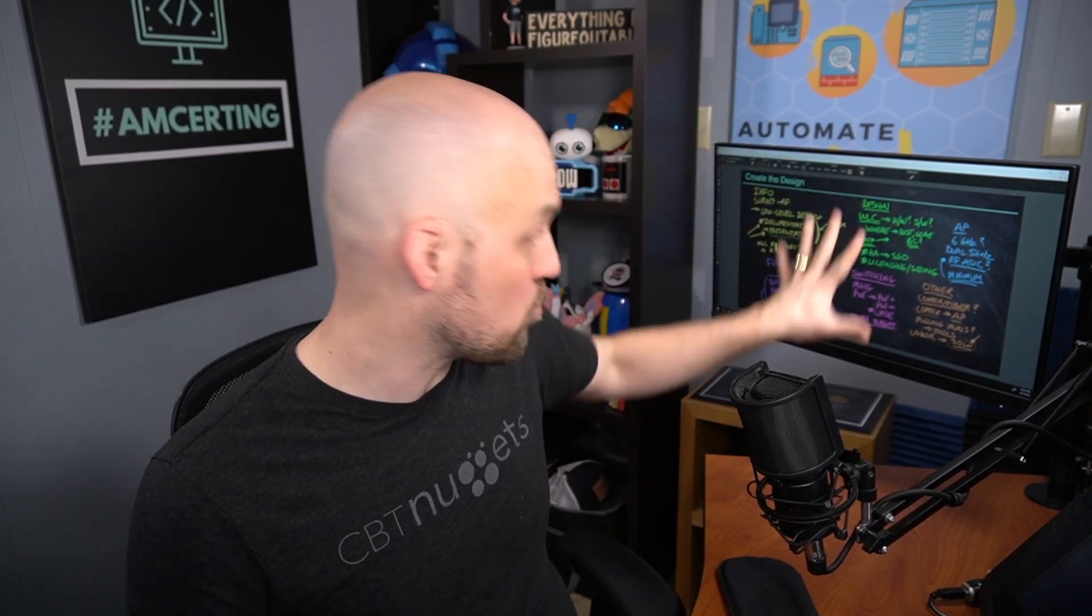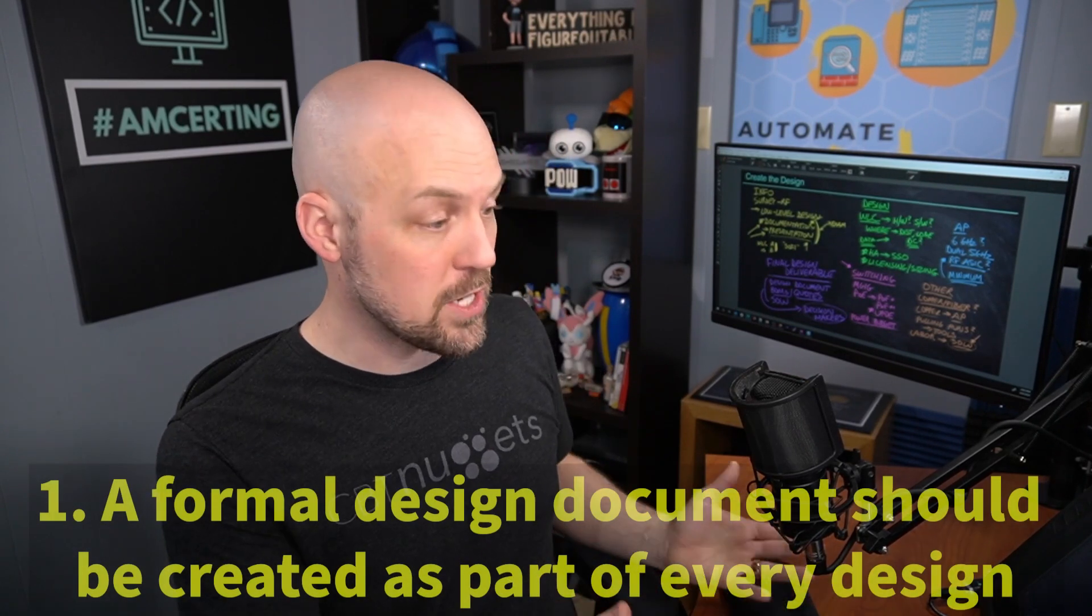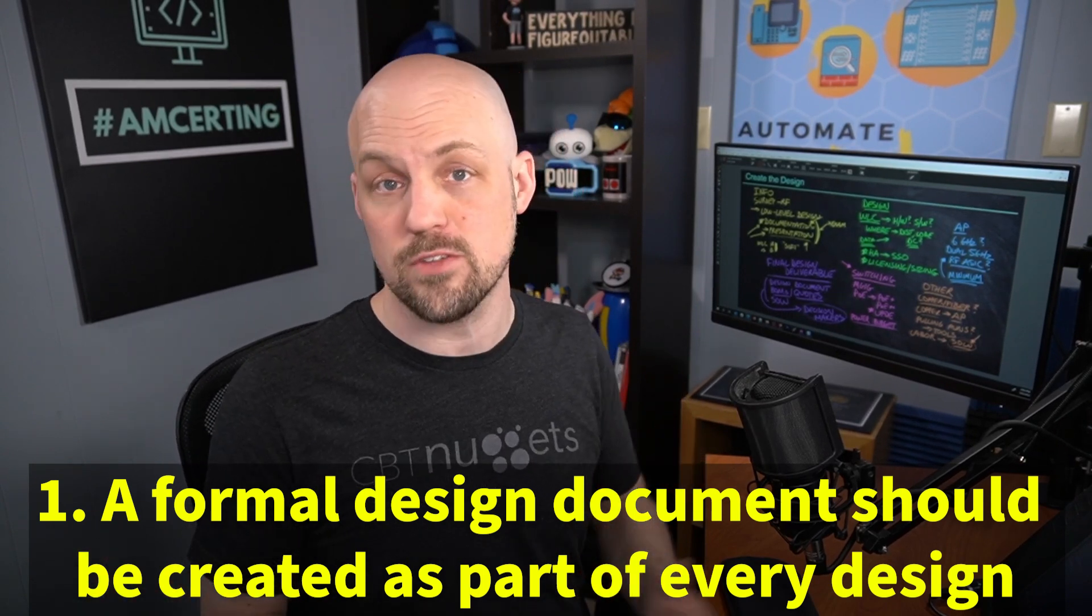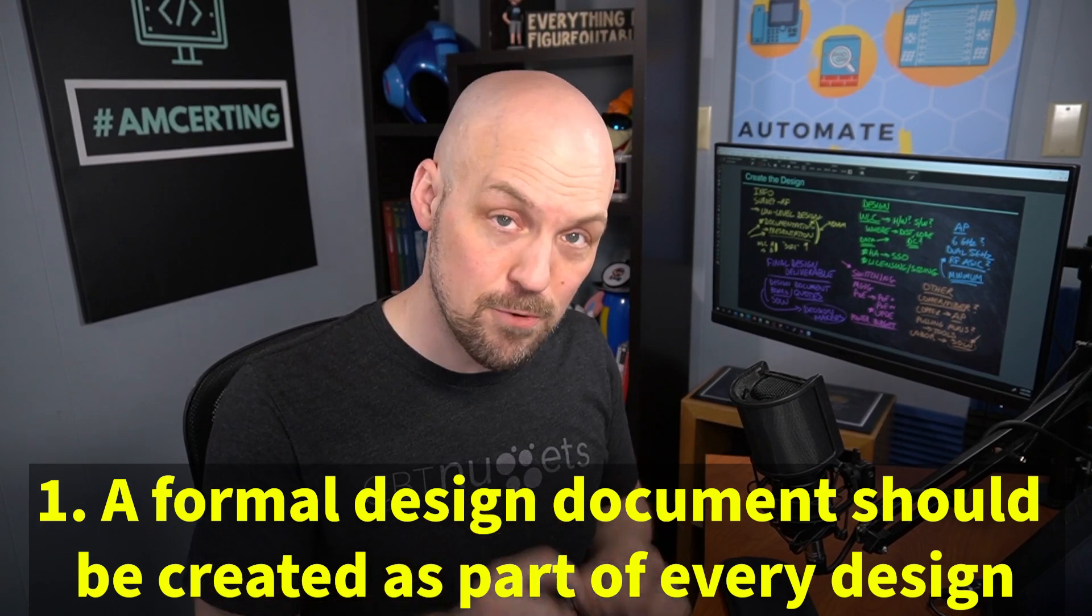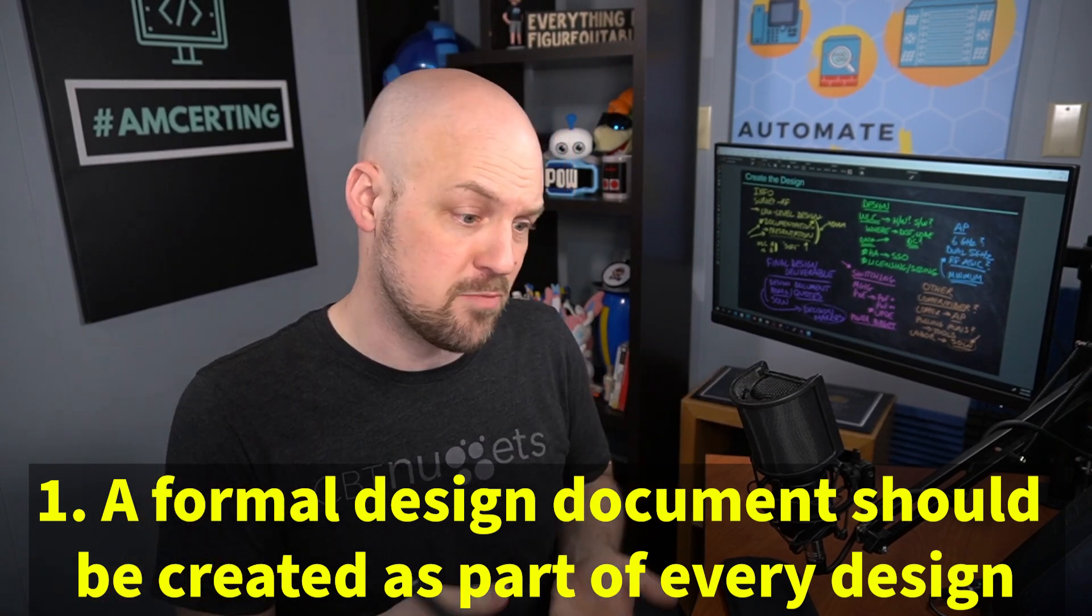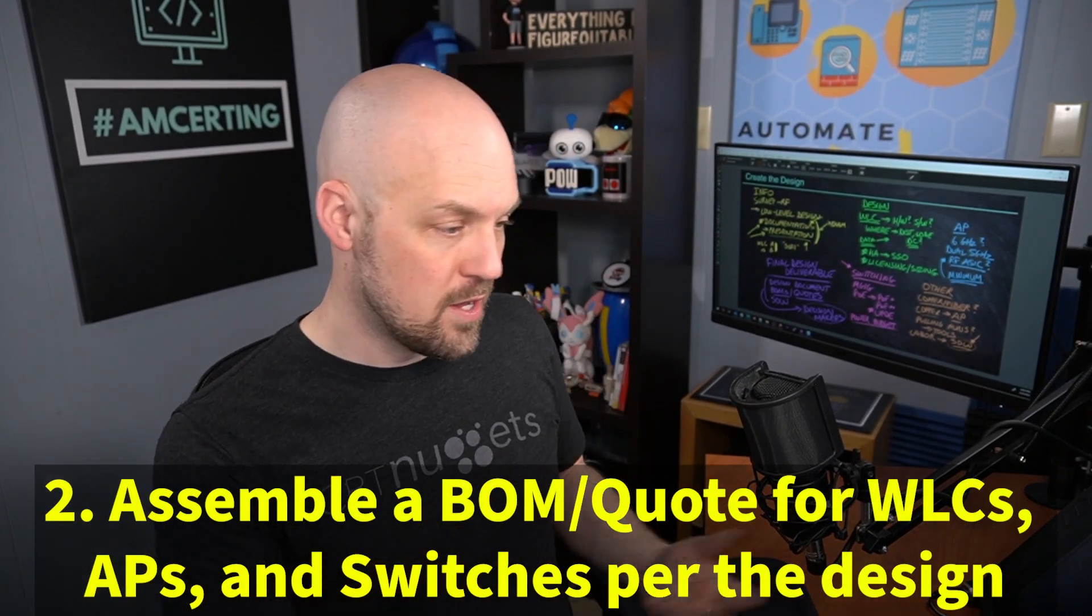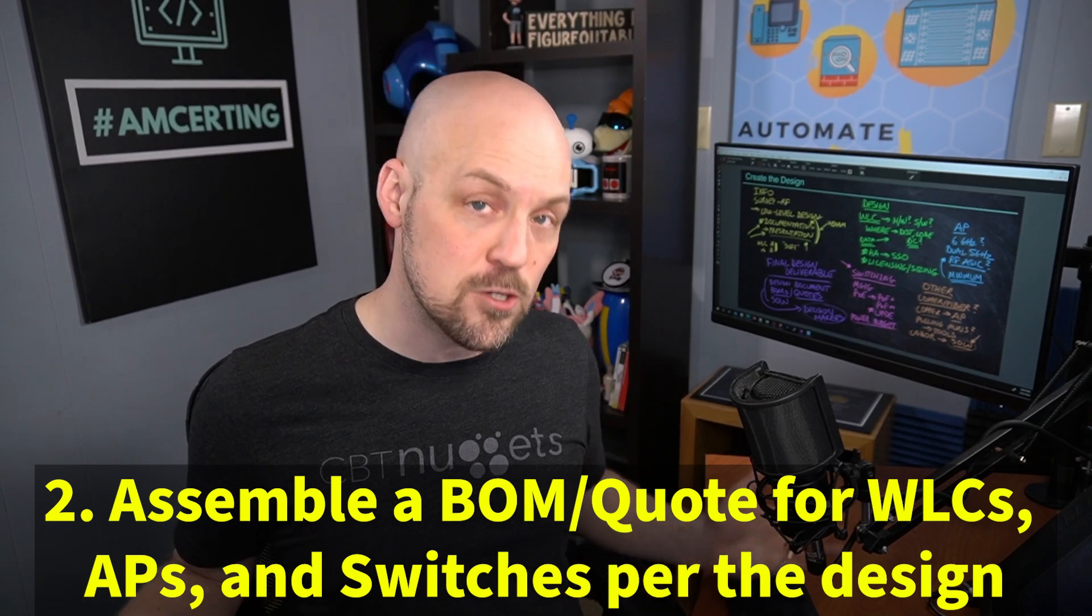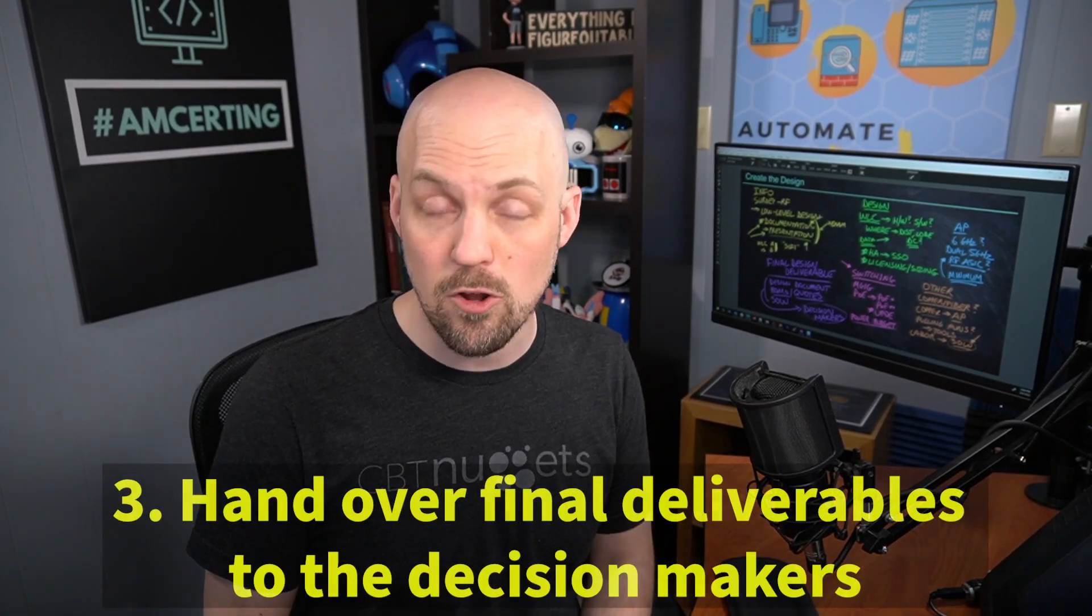So ideally, at this point, we've done our due diligence and hopefully the decisions made to go to implementation. But we can only control what we can control. And so that's why we need to make sure we're controlling all of this, regardless of what decision is made around the implementation itself. So as far as this part is concerned, we want to make sure that we are creating a formal design document that needs to have everything in it that is justifying the purchase of this solution, but also making sure that we give the reasons why we're speccing things out so that if questions are asked later, we can refer back to this document.